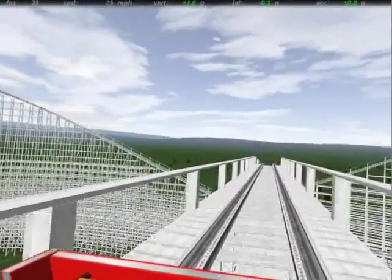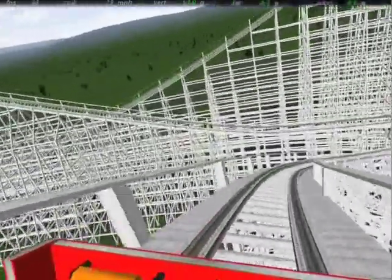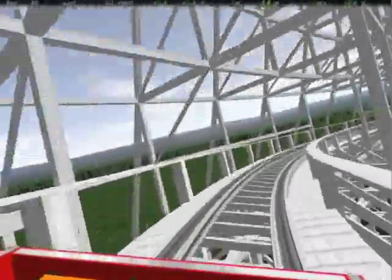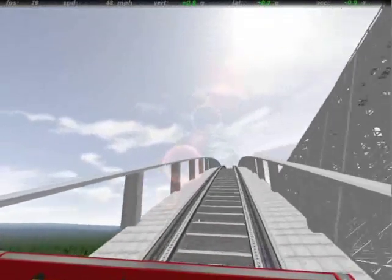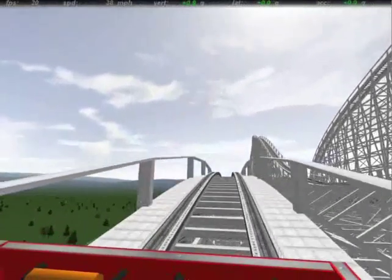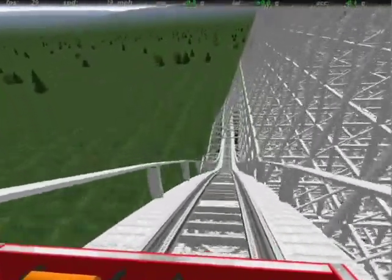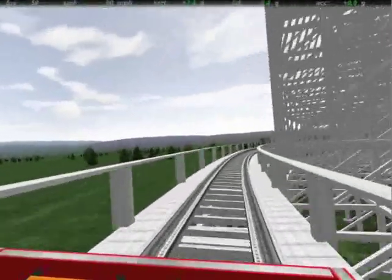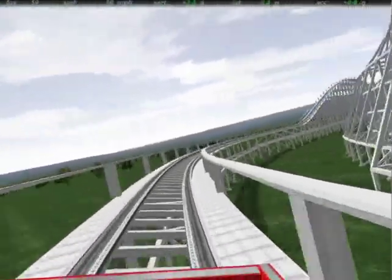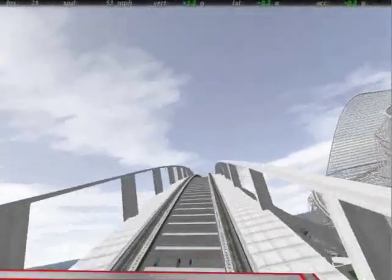Oh, at last a bit of peace. Not for long. Whoa! We must be coming to the end. How's it going to slow down? I thought it slowed down. It's speeding up again now. Another tunnel. Uh-oh, that is the end coming up. There's no way we're going to stop in time for that.